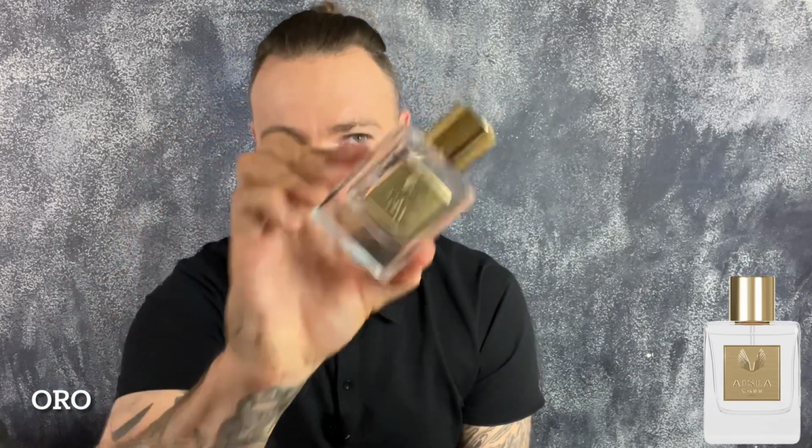And to me, like I said in my first impressions, cutting corners on bottle presentation and all that stuff is kind of a no-no. So when you add the pressurized version of an atomizer on a fragrance, it reminds me of Dior. Dior has a lot of that, and it's very, very pretty. So yes, let's go ahead and spray this one on hand. What am I gonna get from Oro? What did I get from Oro as I wore it?